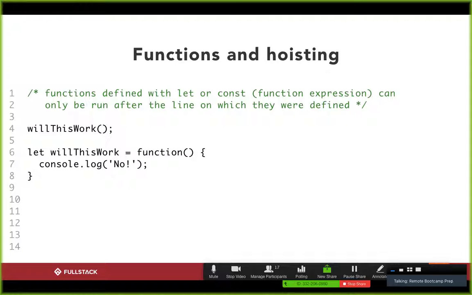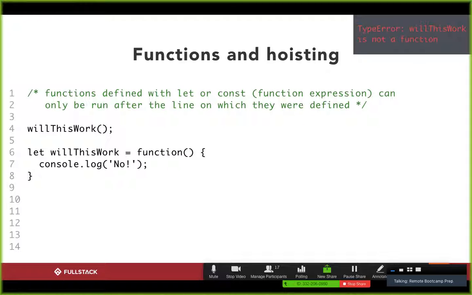Thank you. So what happens here is on the first run through of this code, what the hoisting does is it raises up and acknowledges that we've created a variable called will this work on line 6. But it does not assign the value, because assigning a value to a variable is an execution, and that's done on the second run through. And so what happens here, and this is actually pretty interesting, is we will get an error. On the first run through, what hoisting does is it says, great, there's this variable called will this work. What's the value? I don't know yet.